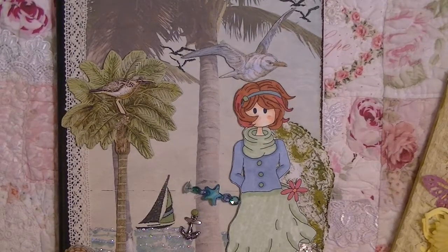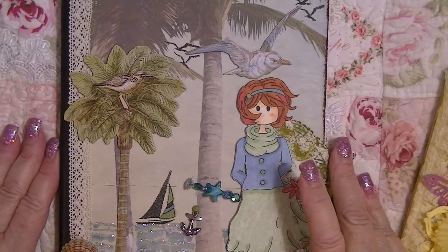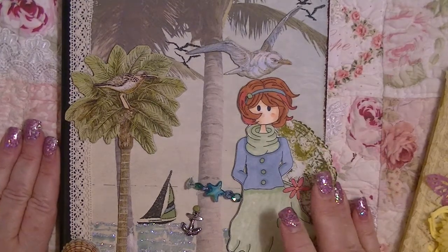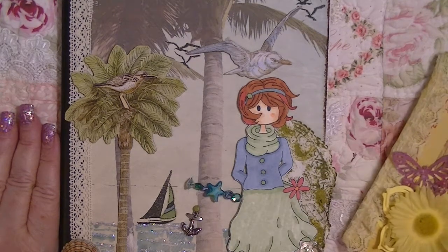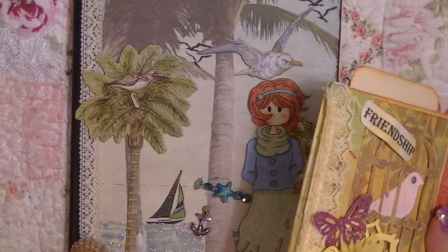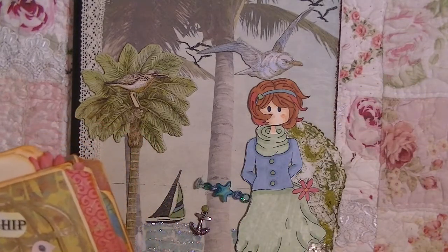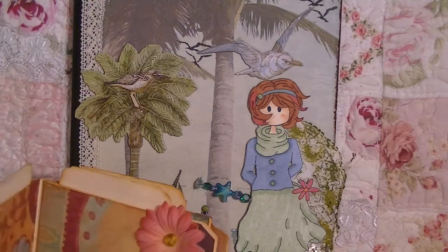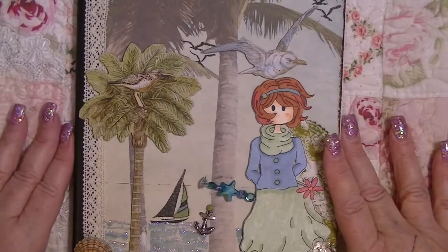Hi everybody, it's Johnny. Wednesday night, hump day night! I have a few swaps to show you from Creating Crafty Life. I was involved in four of them, and I don't like to show the swaps until I've sent everything out. I had a bit of a hiccup and got my swaps out late, but they were all out and gone. In fact, some people should be receiving theirs today, so I thought I'd better show you what I received.